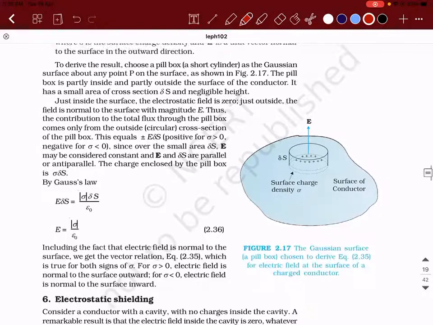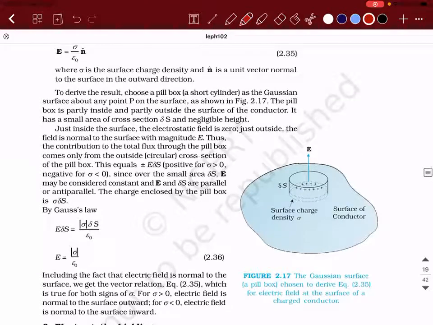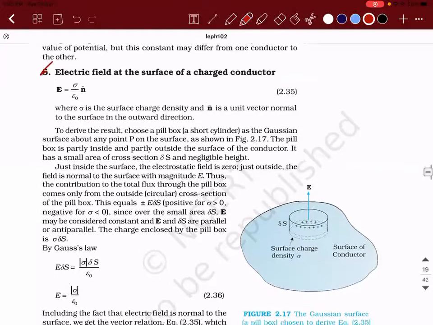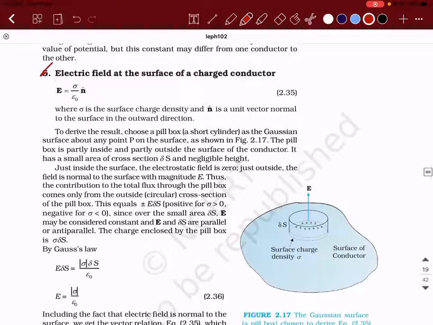Okay. Now we are going to connect all the dots. So what is the first point? Tell us: electric field inside is 0. Okay, accepted. Second point, electric field at the surface of a conductor is always normal. That is the reason why they could confidently write that n cap. Accepted. Right. Third point, what did they say? Whatever excess charge you are going to give is going to reside only on the surface of the conductor.